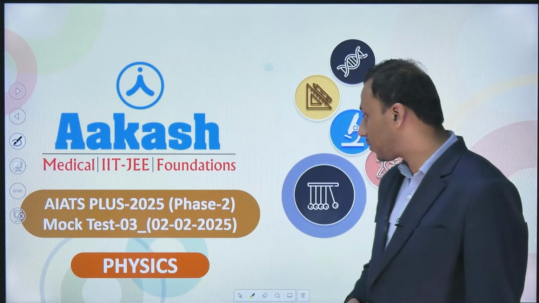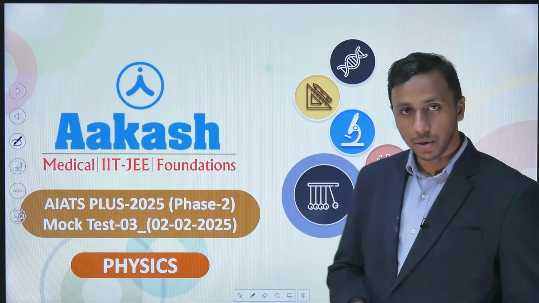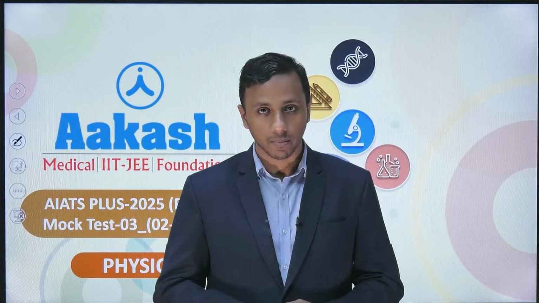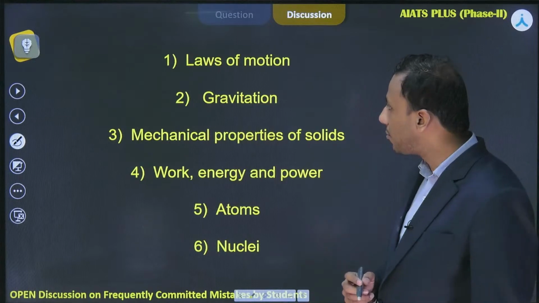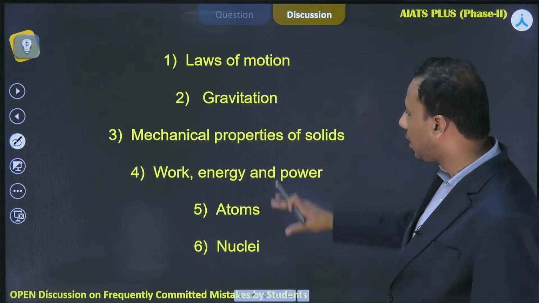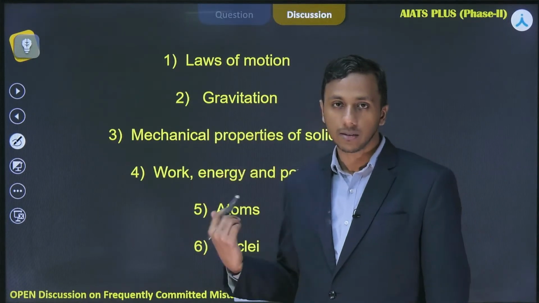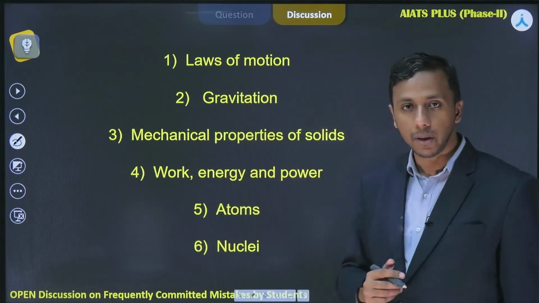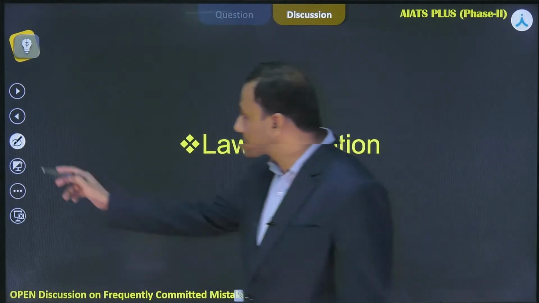AIATS plus phase 2, mock test 3, it was conducted on 2nd February. So let's continue. This is slot number 4, remember that? We're going to be discussing a few topics, and the bulk of our topics today is going to be from 11th class, and one 12th class topic, atoms, which we are also going to discuss.